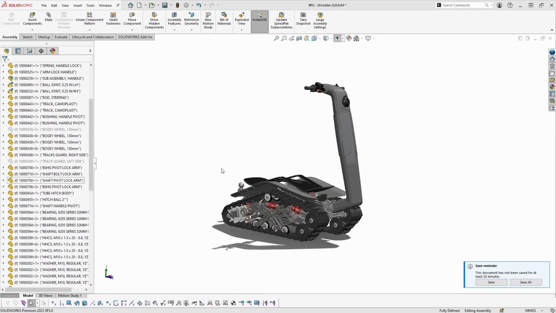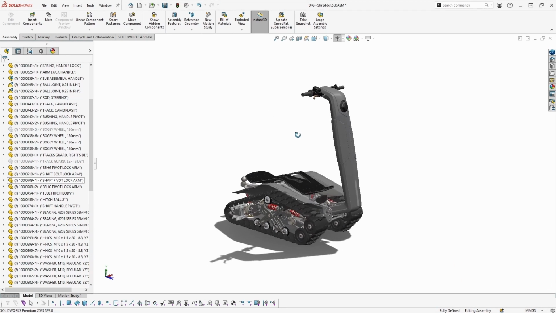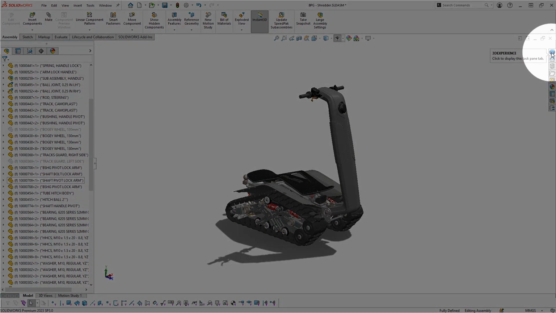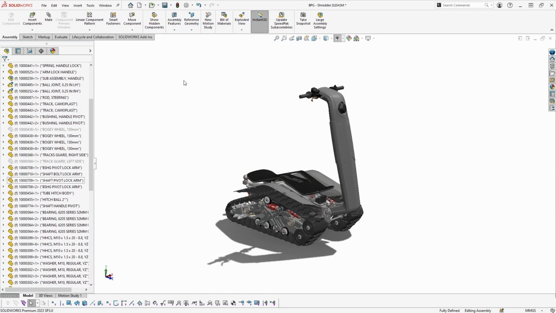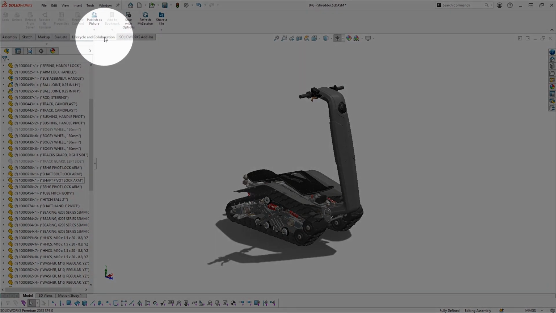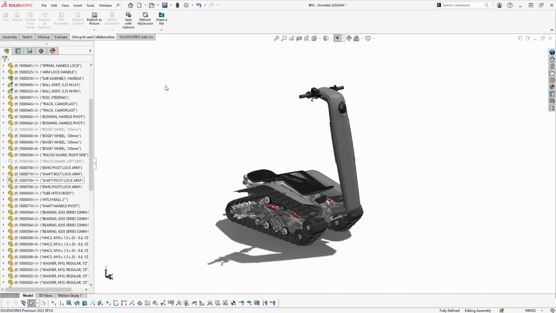Today I'm going to show you how to make use of the new share and markup feature included with the cloud services on all new licenses of SOLIDWORKS CAD from 1 July. Now this can be added to any other license. First thing you'll need is, as I just pointed out, the 3D Experience add-in needs to be installed. If you have any questions on that front, we do have other content on how to install that, and you'll go to the Lifecycle and Collaboration tab once that add-in is installed.